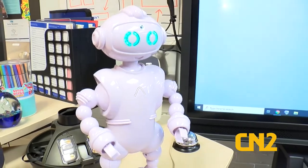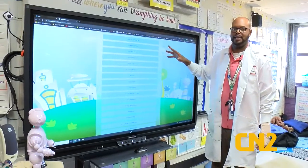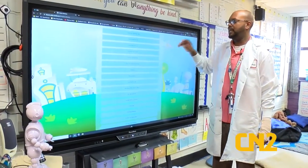ABii is an interactive robot that works with students with the social emotional learning curriculum in focus. It has helped the students to understand about themselves, to see that we can problem solve whatever their issues are. It has helped our students to express themselves and to learn that when we talk about what is on our mind in a very appropriate way, how to listen to others, how to empathize and feel compassion.